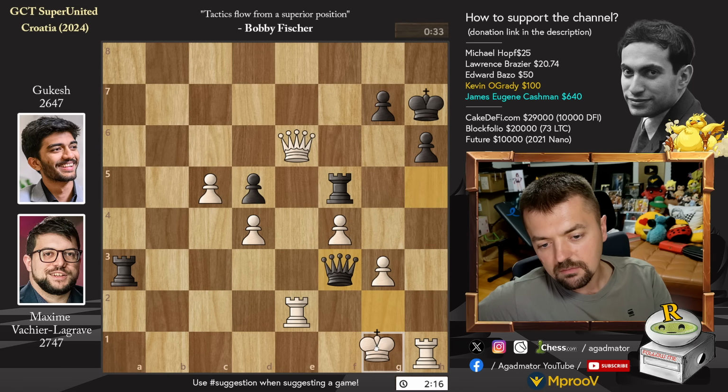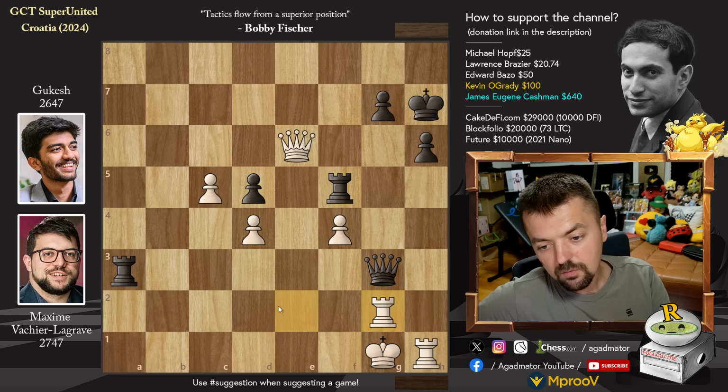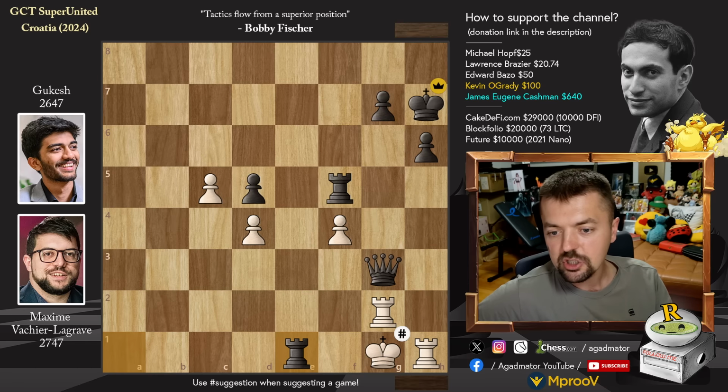You could maybe after this happens go to rook g2 instead of going to f1, but then just rook to a1, and this will now be checkmate. Once white gives up his queen, captures, checkmate, and that's pretty much it. So it was a very, very nicely played game by Maxime.